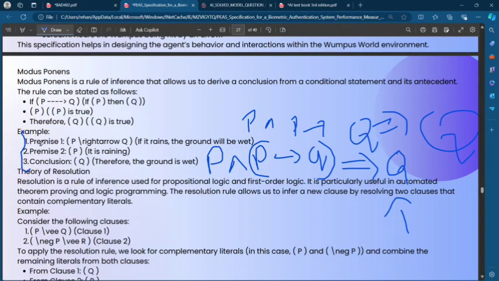You just have to say if P then Q. So what you have to do, just write like this. If P implies Q is in the bracket, if P then Q, and P is true, therefore Q. This is how you have to write. Even in maths it is like that. You write it like an addition type thing. First write this in the bracket, then write P is true, then write the conclusion. That's it. That's your modus ponens.